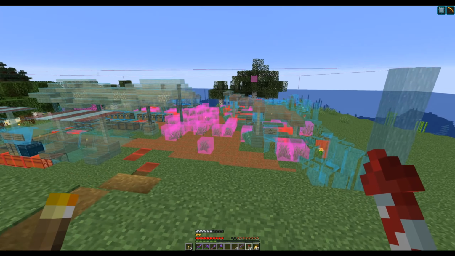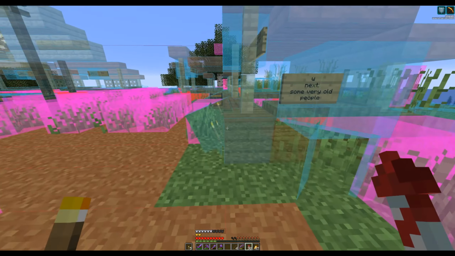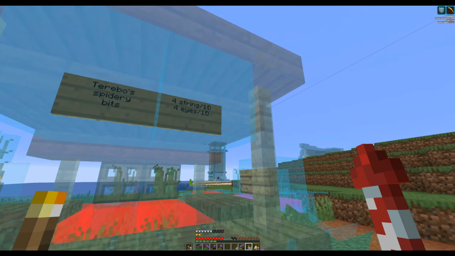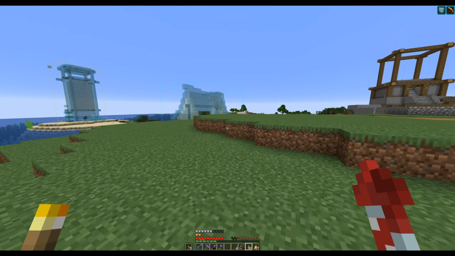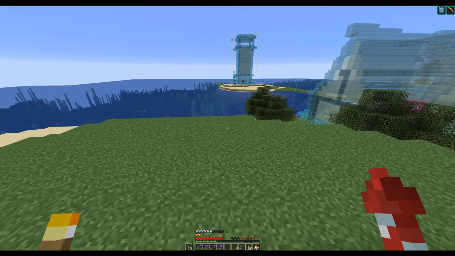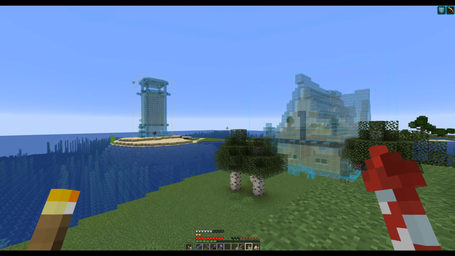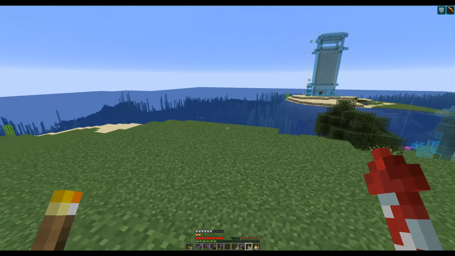Like, for instance, here you can see in schematic form the original marketplace. It even has the original sign for Taribo's spidery bits. And over here is one of the huts that I made that eventually turned into a little hall where we had some various bits and bobs. And also, I plan on bringing back some of the ships and some of the other stuff that was in the original LPMT village. So yeah, that is really the next plan here.